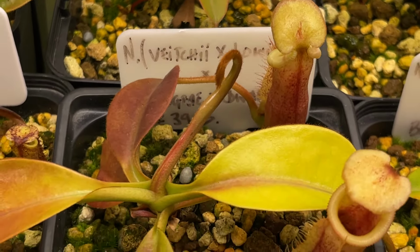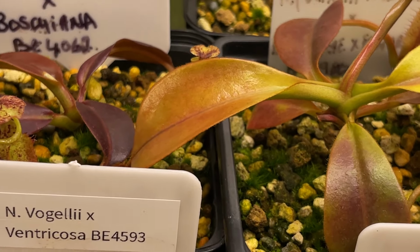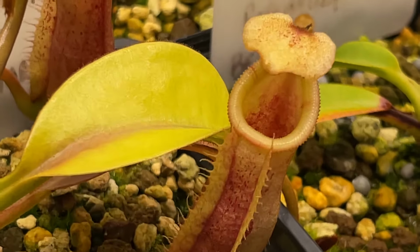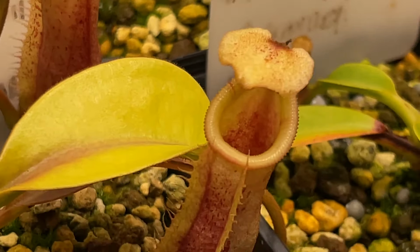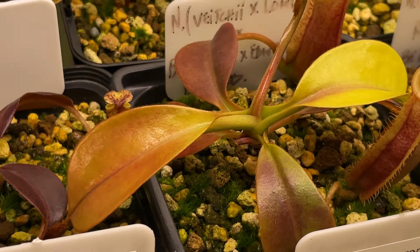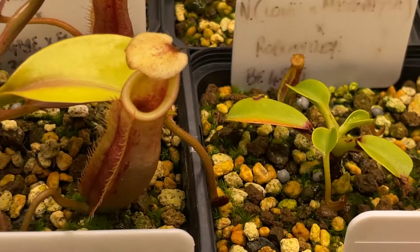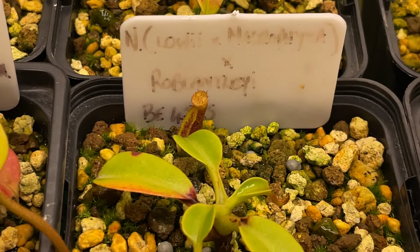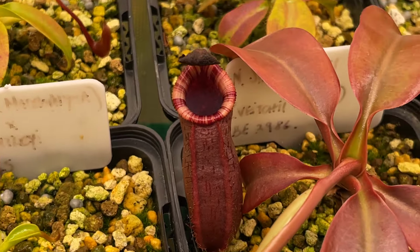Vichioi Lowii. Babigiae Edwardsiana. This looks promising. This does look promising. The teeth are there and some striping, but I think it just needs a little bit more time. Hit its stride and away we go. Extrasmariensis Rob Cantleyi, working on his second leaf, and I'm right next to it.